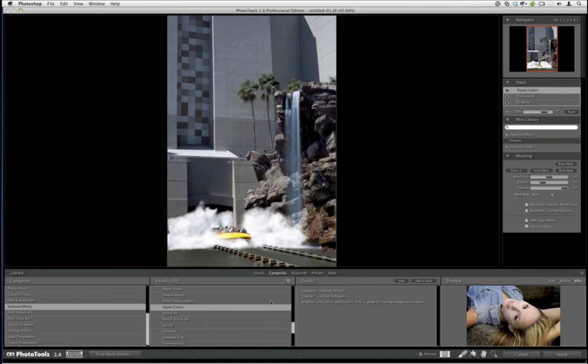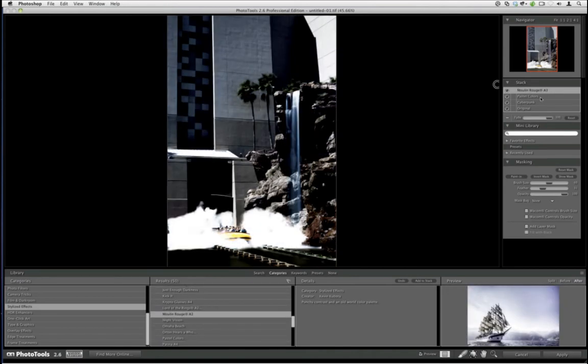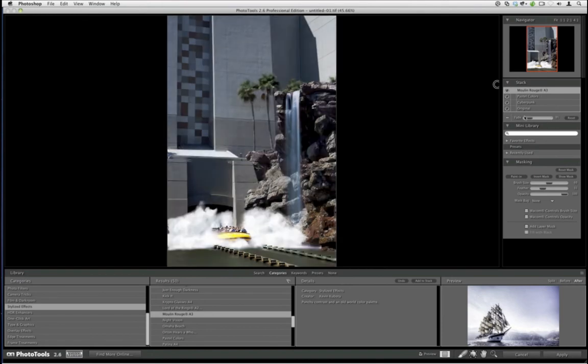And then I might try Moulin Rouge. I don't know if I'm going to shoot myself in the foot with this effect. It's pretty strong, as you can see, when it comes in at 100%. But let's drop it down to 0. And I kind of like what it's doing here.